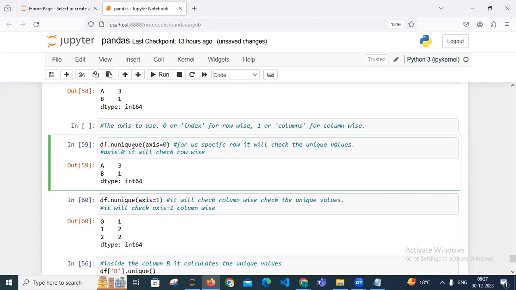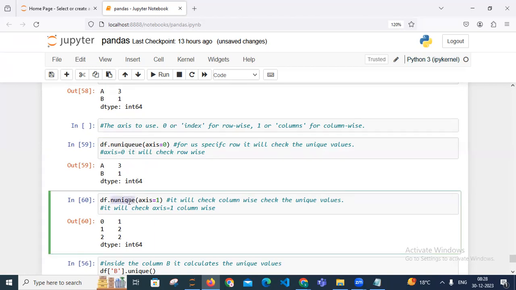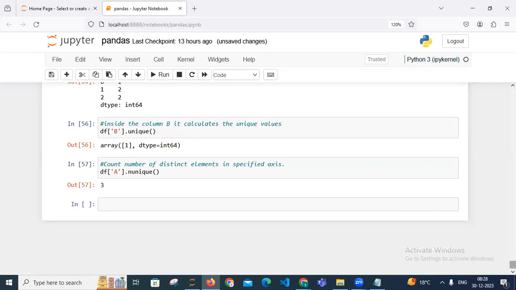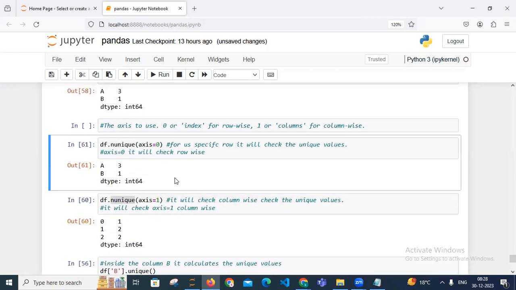So these values, okay. So nunique. It will check the row wise count of the unique values. And if you do not mention axis, by default it will be 0, right? And if you want to check column wise, you have to mention axis is equal to 1. For column wise, it will check the indexing, that uniqueness of this data frame, okay? And axis 0 is for the row wise.